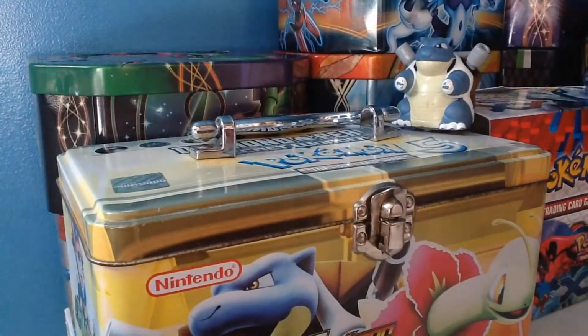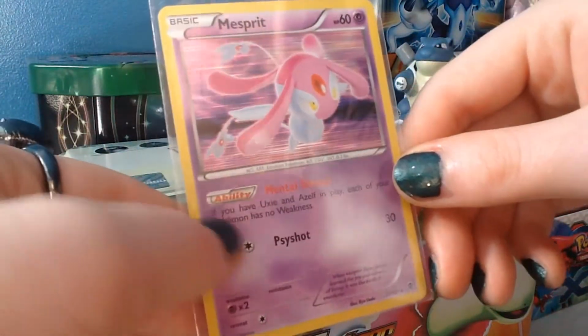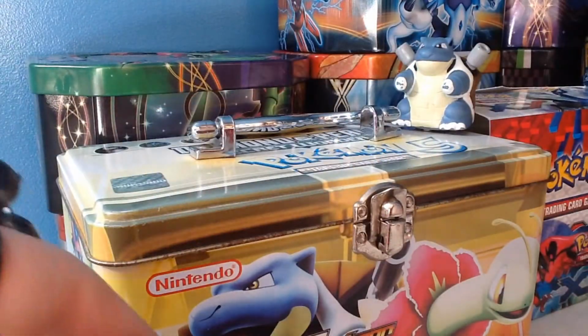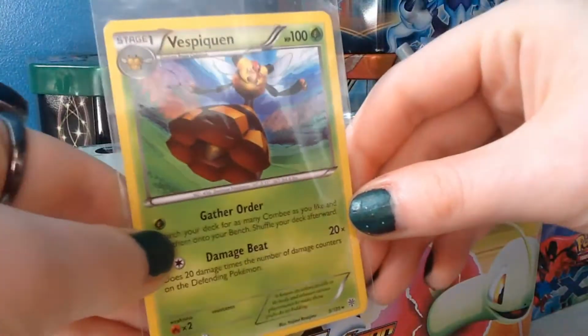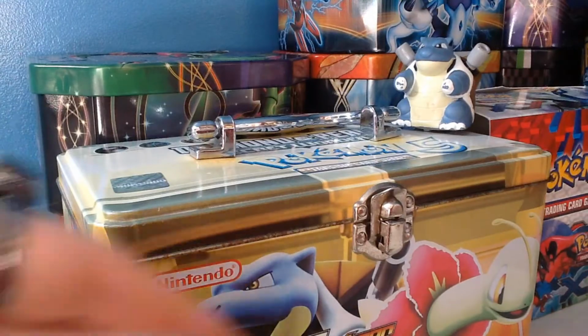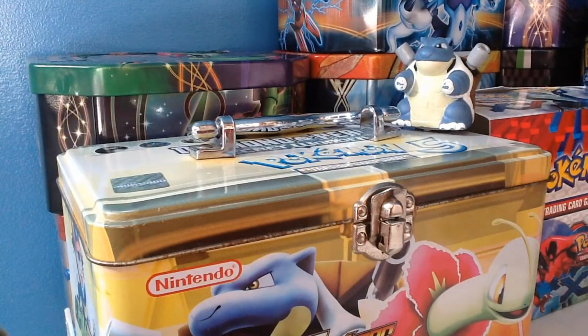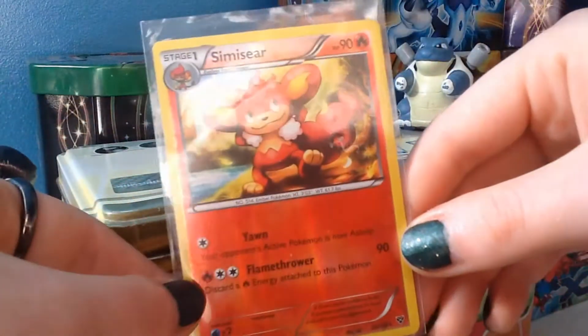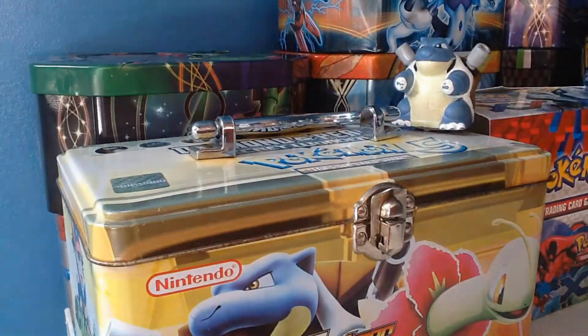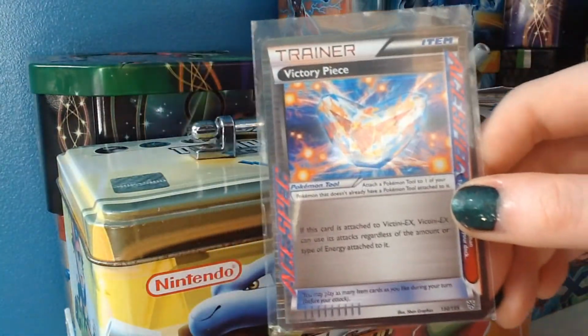Grovyle. Ooh, Mesprit Holo. Well, I'm not going to say what they're from, but I do know what they're from. Vespiquen. That's a rare. Yeah. Nice. Braviary Reverse. Rare, I believe. And Simisear Reverse. Rare. And, ooh, I think we left the best card to last, actually.